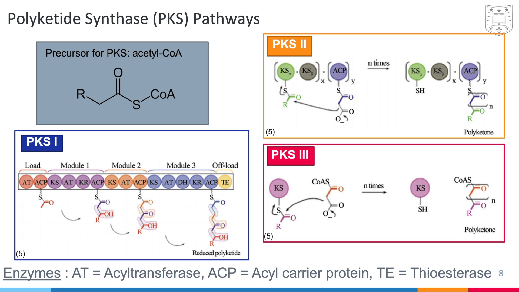Type 1 PKS are known to create antibiotics with lactone rings that inhibit the 50S ribosome. Type 2 make aromatic compounds, starting with a multi-protein complex that adds the acetyl-CoA into a long chain, and then uses individual proteins to further react that chain into the final aromatic product. Type 3 are different from type 1 and 2 in that they do not use a protein complex; every step is done with individual acetyl-CoA proteins, and they also don't use the ACP modules that type 1 and type 2 use.